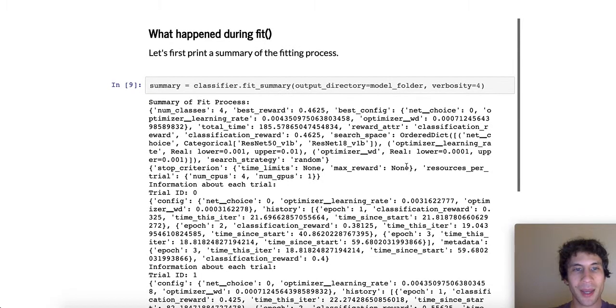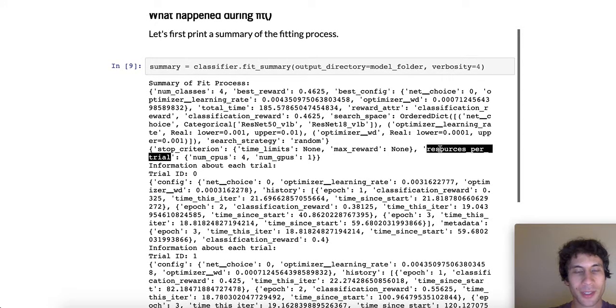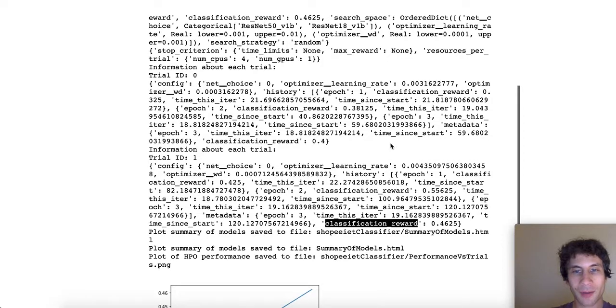Here we can see some basic statistics about the model fitting process, such as the number of classes, the best hyperparameter configuration here, the number of resources available for each training trial, etc. Here we can see some information about each training trial corresponding to the training of one network, including the hyperparameter configuration that was used and the resulting accuracy on the validation data, here called the classification reward by the hyperparameter optimizer.